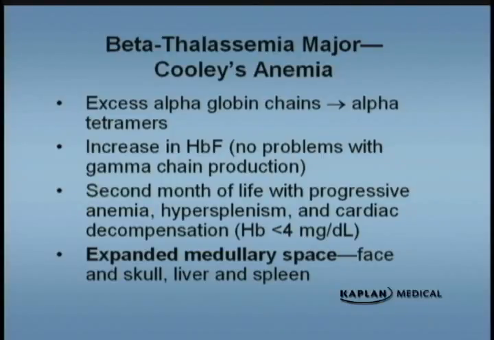Look for what's known as an expanded medullary space. These patients, the body tries to use any available bone marrow to make more red blood cells, and so you will have some craniofacial anomalies because of that. Particularly, you'll have almost like an expansion of the maxillary spaces. They'll also describe the skull, which is not a normal place for the bone marrow to really expand and to provide red blood cells. It will expand, and it creates a particular appearance on X-ray. They call it the hair on end, or the hairbrush appearance.